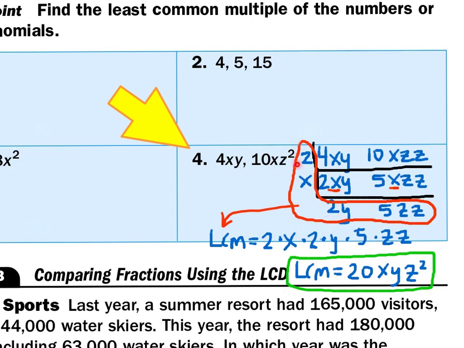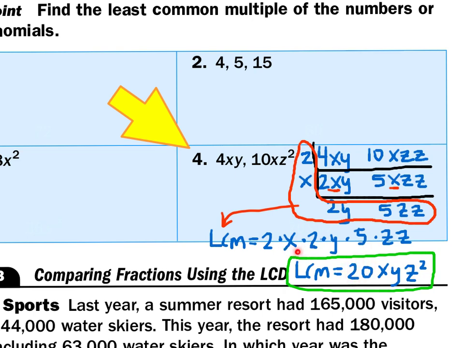So grab your red and grab the greatest common factor and grab everything along the bottom and draw that bubble shape L. And everything inside of there is going to be part of your LCM. So I just copied 2 times x times 2 times y times 5 times z times z. Okay, first put together the numbers. 2 times 2 is 4. 4 times 5 is 20.